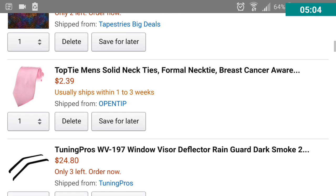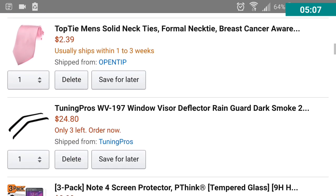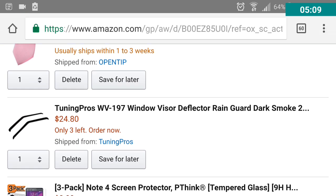Oh, here, I'm not even going to go through this. This is a pink tie. I need it for work. Don't ask.